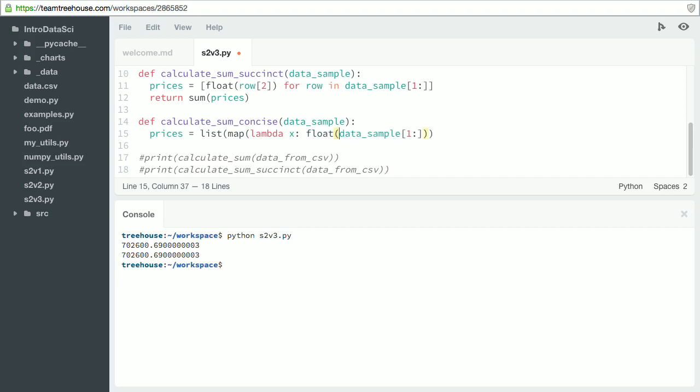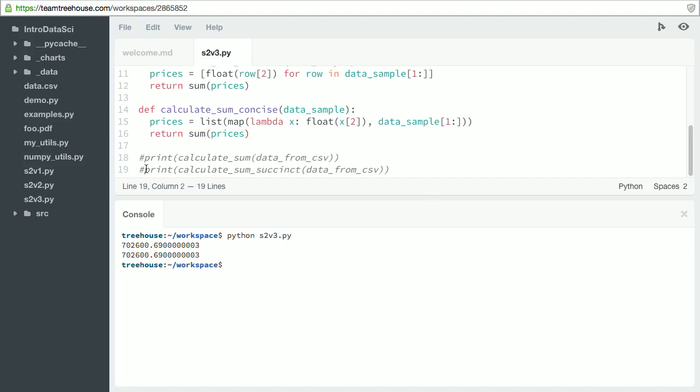And we're going to get the float type of the x2. So of each row, basically. And again, we're just going to return the sum. And that'll give us the exact same number. So we can print that out. There we go. So now I'm going to comment it out again.